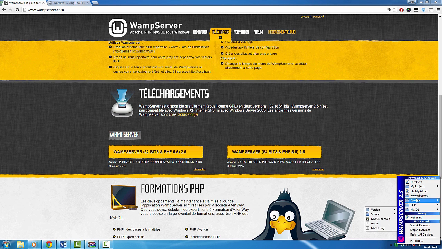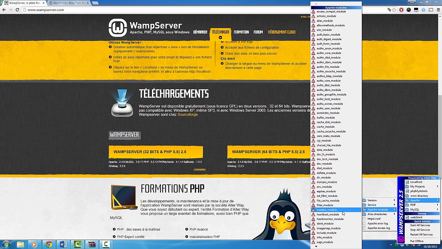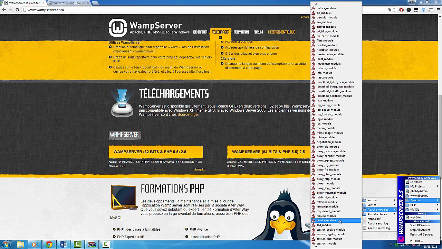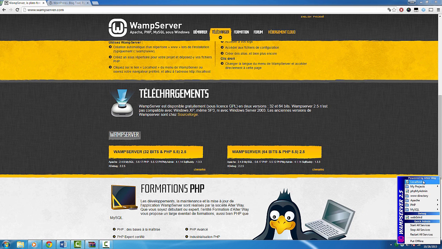It isn't necessary to know what all this does, as we're fine with most of the default settings. There is one thing we need to do. Under Apache Modules, search for something called rewrite_module and turn it on. It's very important for this to be on. This module basically makes sure that our server supports WordPress custom permalinks. It just makes our URLs easier to read and understand. Not necessarily required, but it is very helpful.